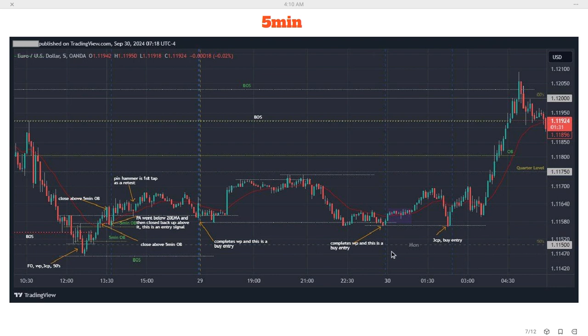I use a combination of price action and where price is, in this case, these points, these quarter levels. So far we have 4 confirmations. I need 6 confirmations to enter buys. We have price then closing above this 5-minute order block and then this 5-minute order block.